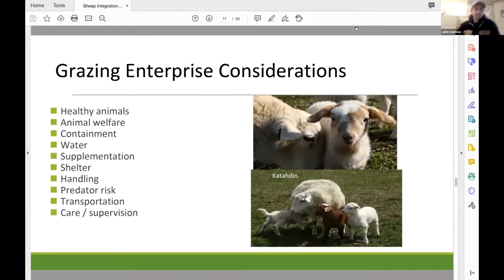The important part of this as well, that I didn't allude to earlier, is that predator risk is probably the number one issue of grazing sheep in the vineyard that needs to be discussed, but it doesn't always have to be handled through a livestock guardian dog. The shelter and good handling of sheep can really take away a lot of that need for a dog that could provide complications, especially if you're close to an urban area. Of course, that adds human labor to the process, but a shelter can prevent any sort of coyote kills, which can be the primary concern with grazing sheep in the vineyard in the dormant months.